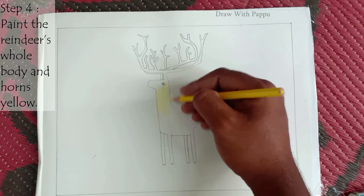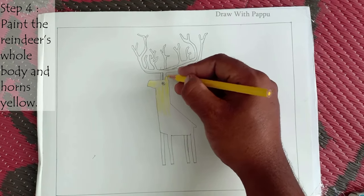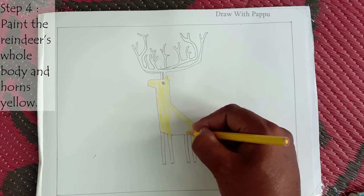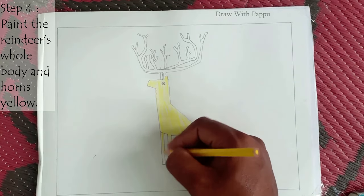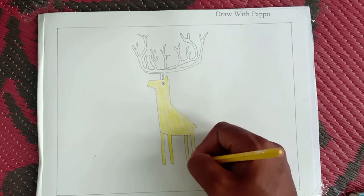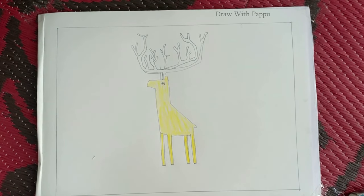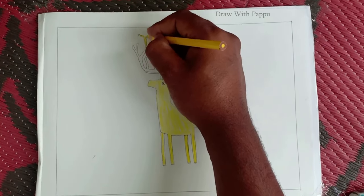Step 4. Paint the reindeer's whole body and horns yellow. First, take a yellow pastel and apply it to the reindeer's body. Be sure to apply the oil pastel very carefully. Give the reindeer a little more yellow color on its horns than on its body.